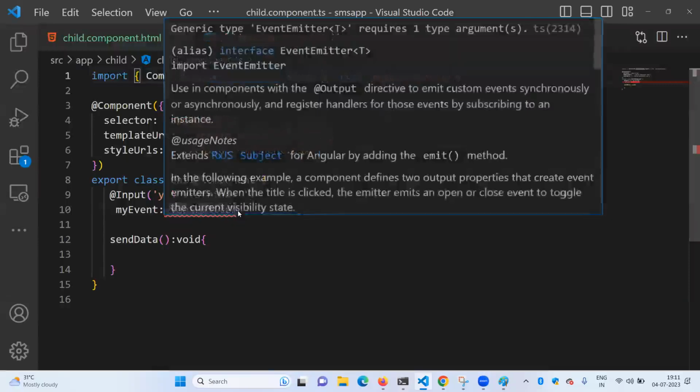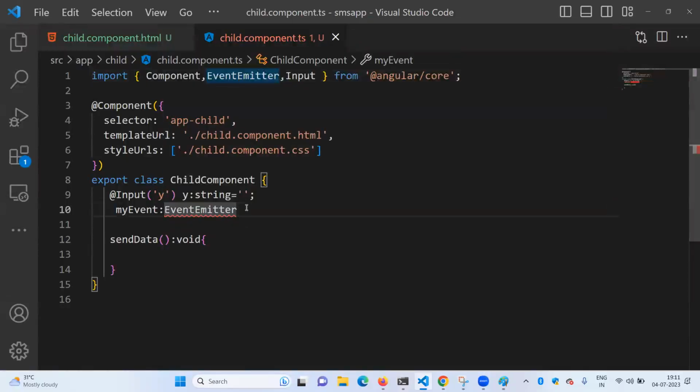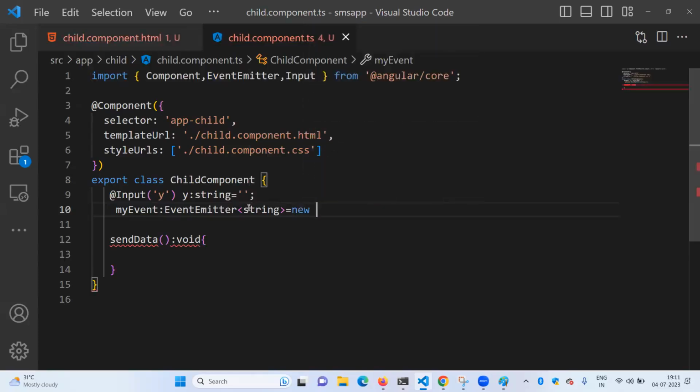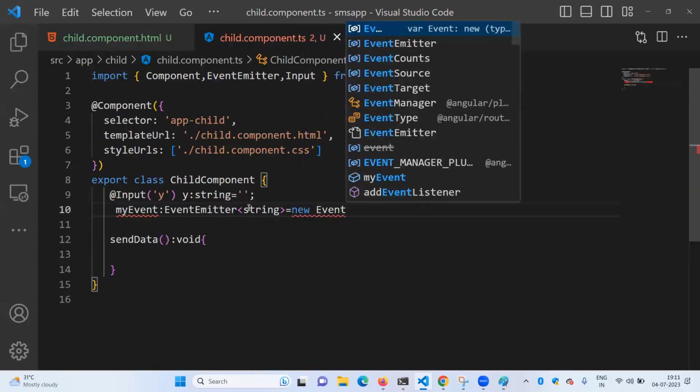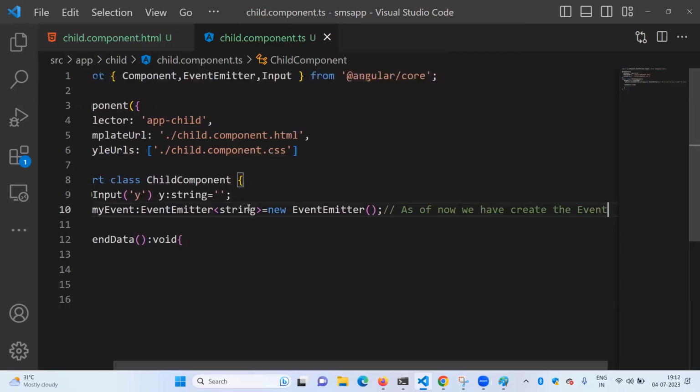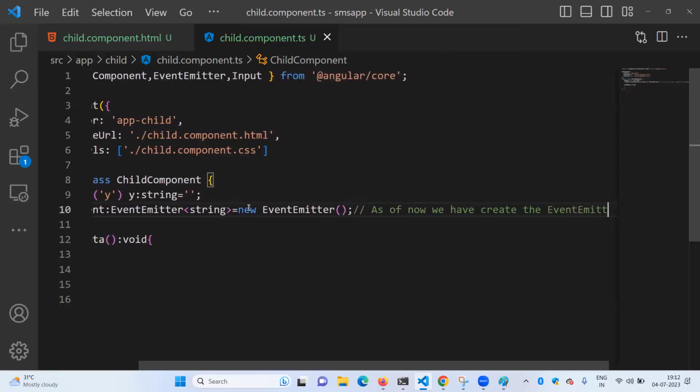Here we need to specify the generic, like what type of data you want to send, and you create an object for EventEmitter here. So what we have done as of now is created the EventEmitter object.